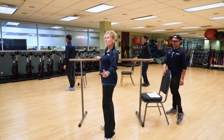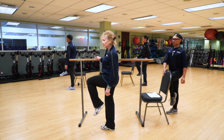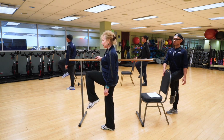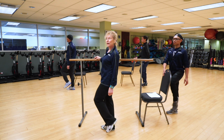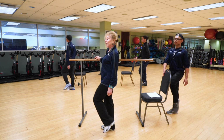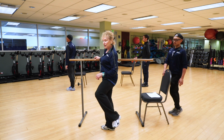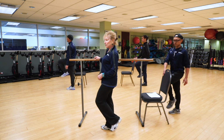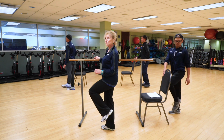And now tap and lift. Tap and lift. Tap and lift. Tap and lift. 2 more. Tap and lift. Tap and lift. Nicely done. Last one. Lift to the side. Lift, return. Side, return. Side, return. 3 more.